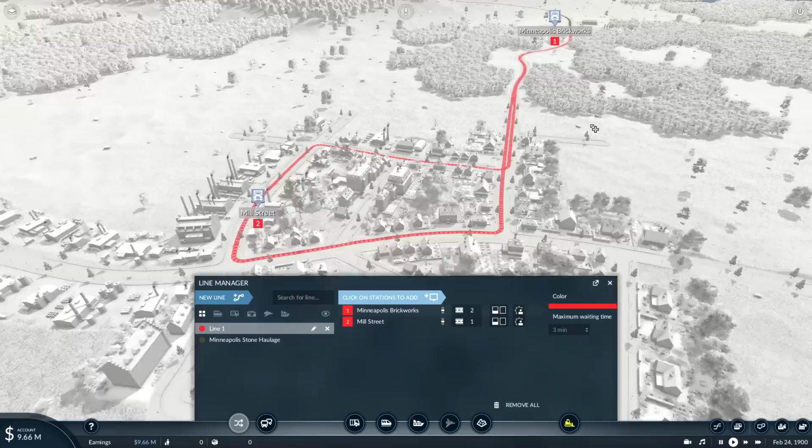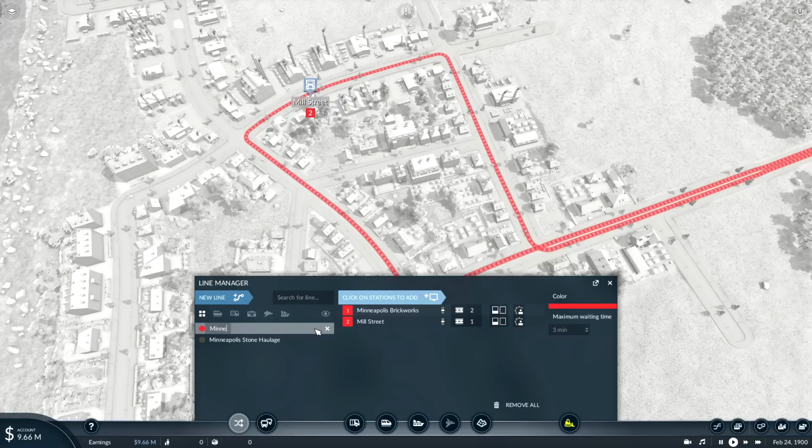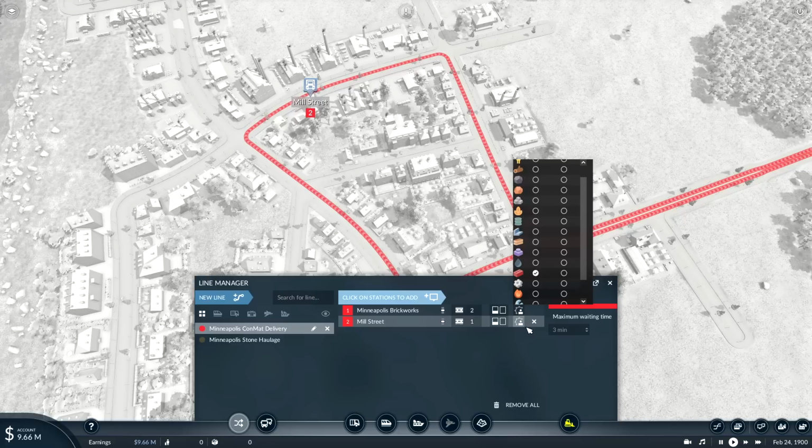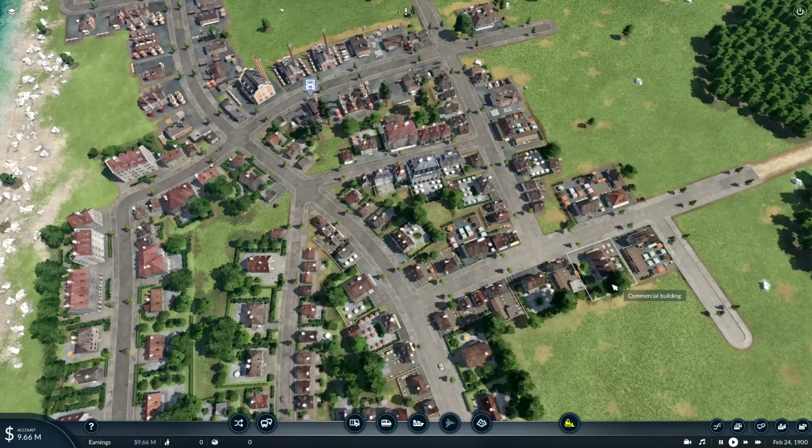So this will be Minneapolis. Oh, Minneapolis Conmat delivery. There we go. Nicely named. And just to doubly make sure, what we can do is make sure they only pick up the Conmats from the brickworks. Technically, you don't have to do this one. We'll leave that one alone, because it's only a drop off anyway, so it doesn't matter what they drop off there. And we're going to get one truck.